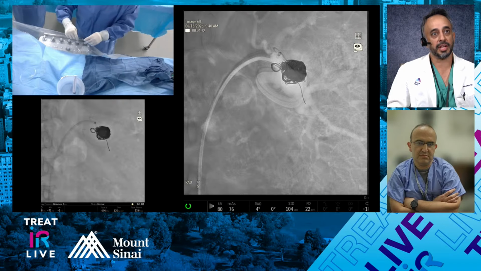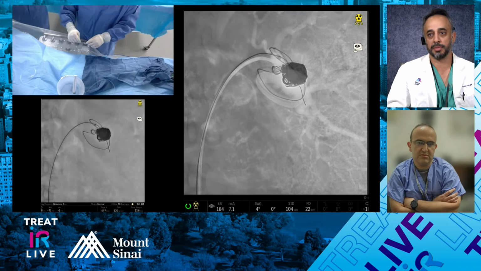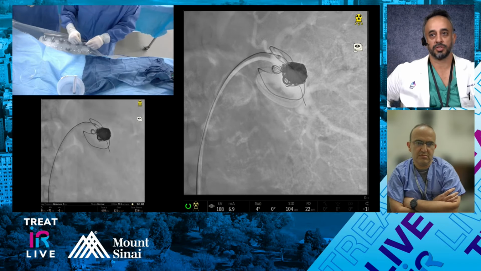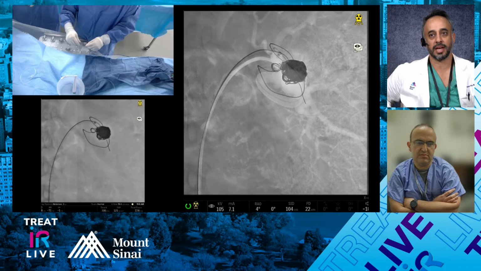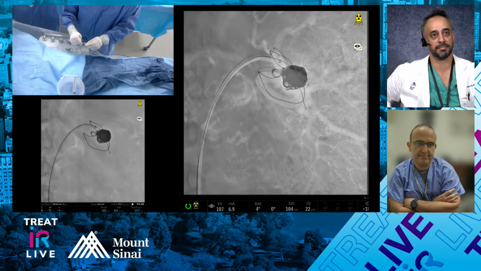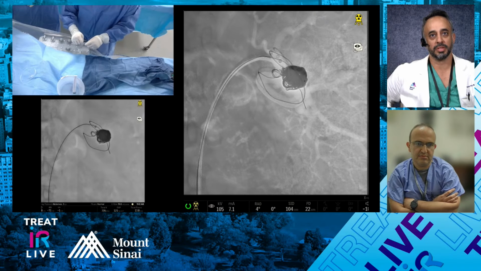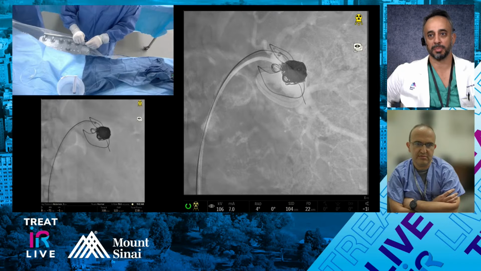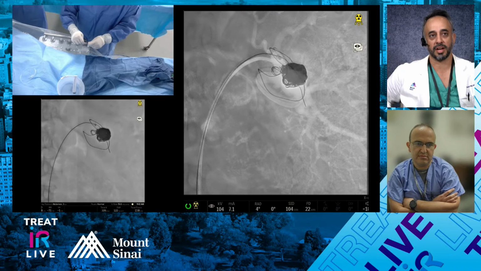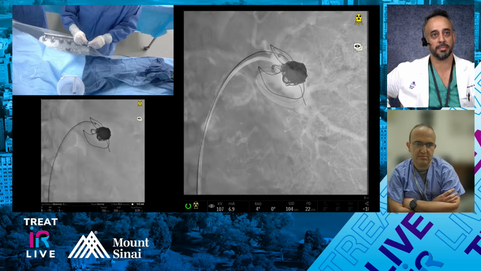If I was trying to do a proximal splenic embolization for trauma, it's a little bit trickier. I think you have to oversize because CT tends to underestimate the size. When we did trauma, we would think it's this size, and it always ends up being a little bit bigger than I thought. We don't do trauma anymore, but I think you guys still do.